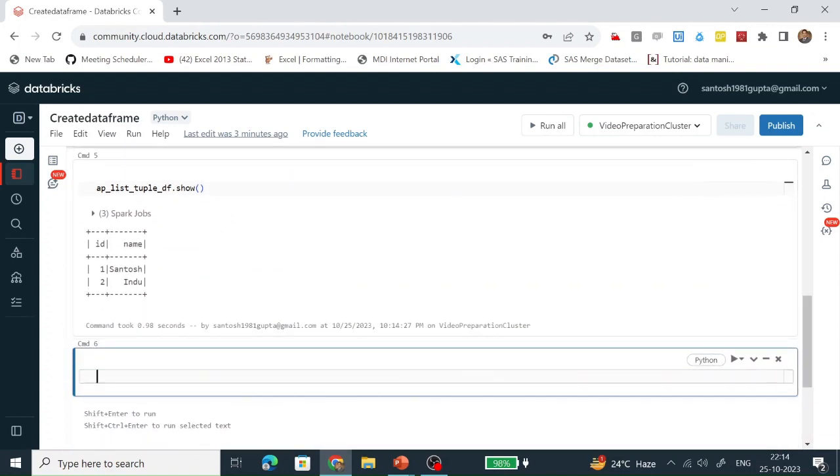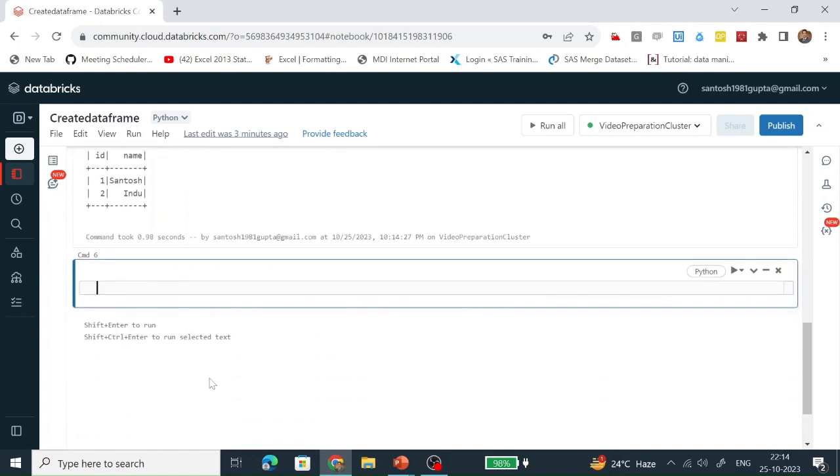Now let's create a data frame with the help of a dictionary object. Let's create a variable where we can hold the dictionary. Let's create two objects. ID, the value of ID is equal to 1. Then name, the value of name is Santosh.